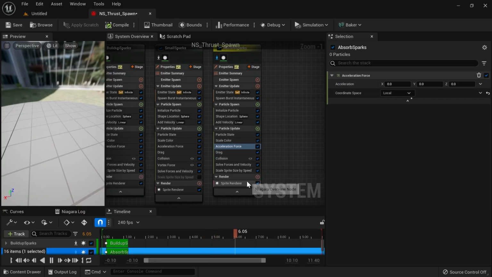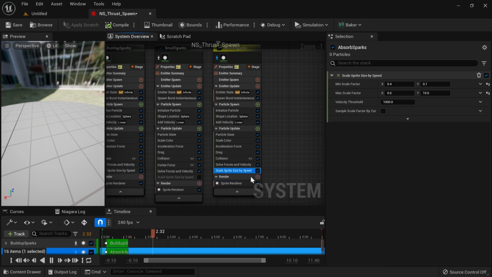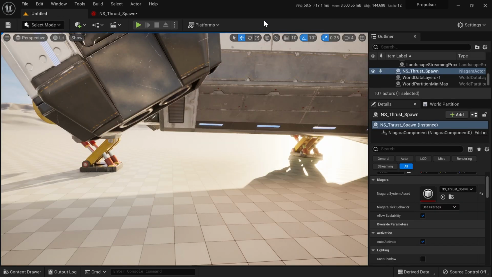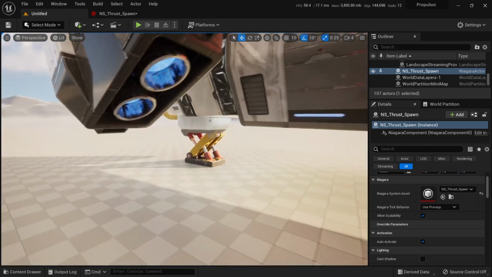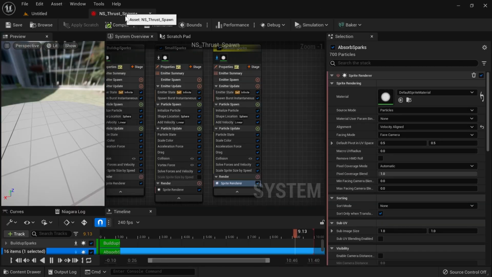Okay, I need to check that. So what did I do? Oh, this is still scaling here, so maybe, yeah, it's velocity alignment, isn't it? Is it repeating? Yeah. Okay. Never mind. I got scared for a second.